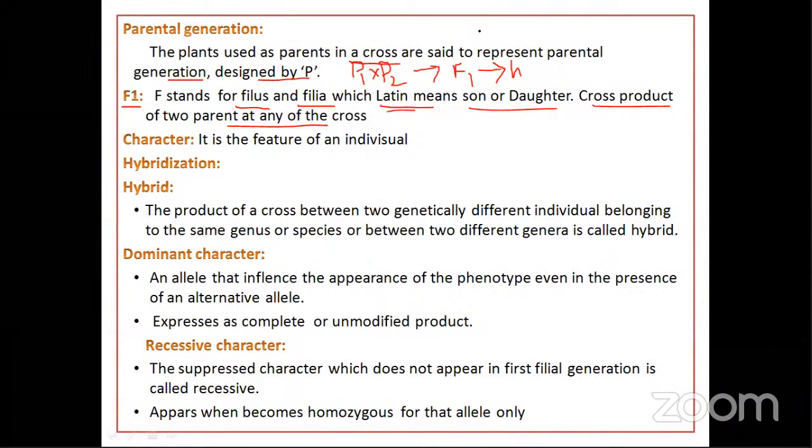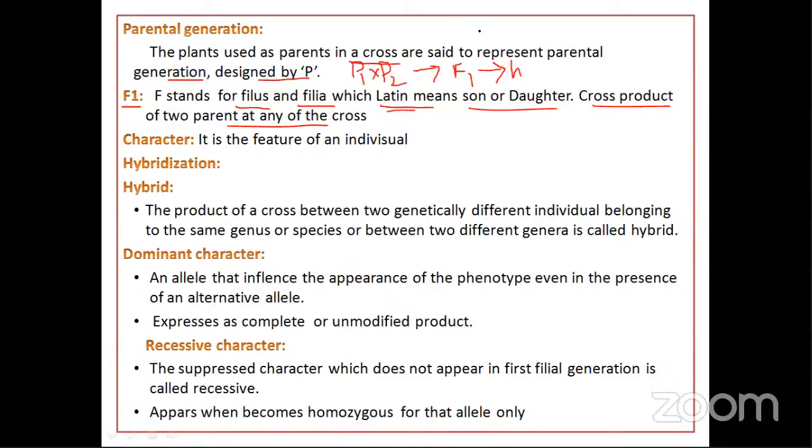Yes, homogeneous means all the plants will carry similar genotypes, and all the plants will look alike. If you see them phenotypically, all the plants will look alike. There is very little difference you can observe phenotypically. Even if some difference is observed in the phenotype, that is basically due to the environment. If you give a similar environment to all the plants, there will not be any variation in the phenotype. That is what is called homogeneous. So F1 will always and always be homogeneous.